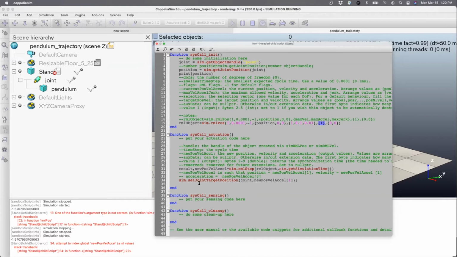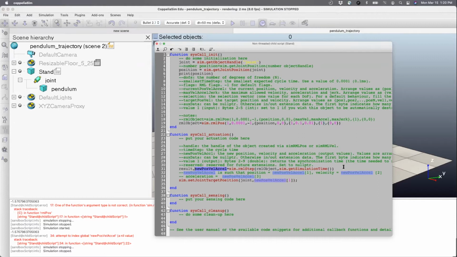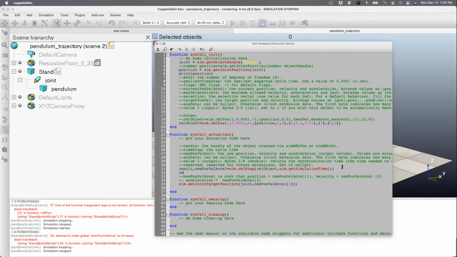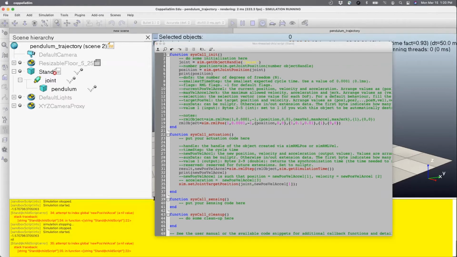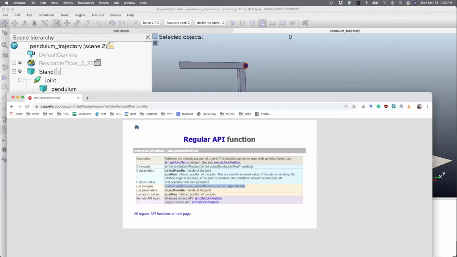It says a nil value. Okay, so this printed a nil value here. So print new pose val exit. And so if you print that, it gives you a nil value, which is seen over here. Okay, so let's see why it printed a nil value. Okay, handle, which is right, time step. Wait, this is... Did I copy the wrong thing? RML step.